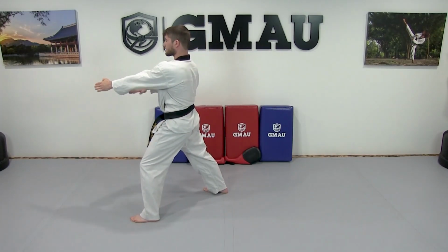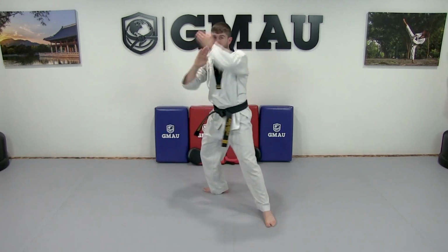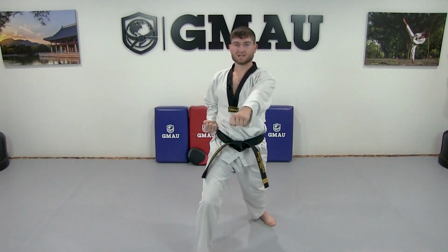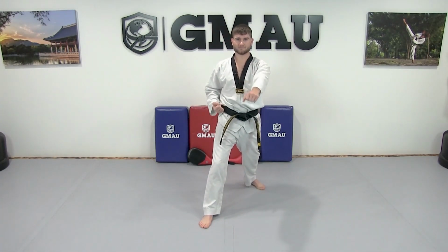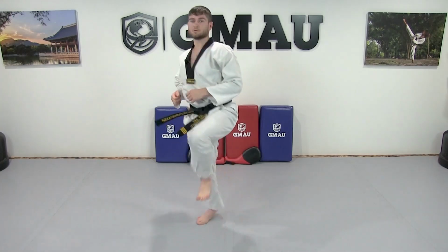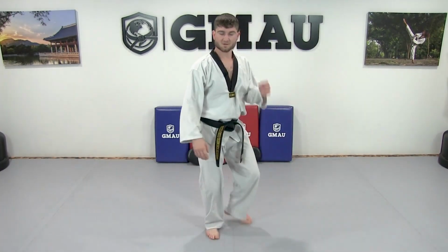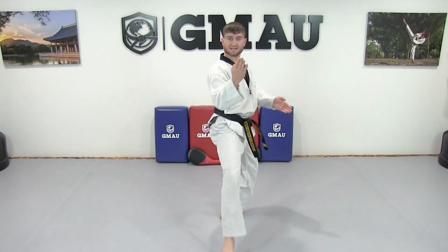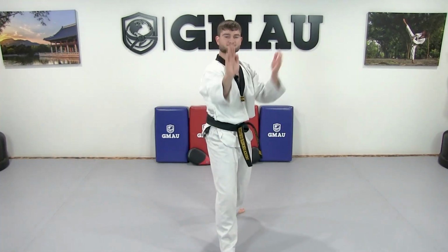Spear hand. 1. Right hand behind your ear. Left hand across your stomach. 2. Front snap kick. Left hand punch. Now we've got our double side kicks. Ready? 1. Land. Double blocks. Remember, we want to control the side kick afterwards and land. We don't want to fall with our side kick.